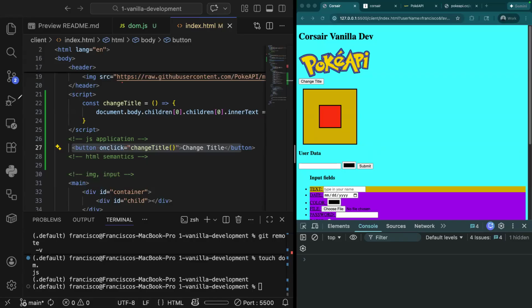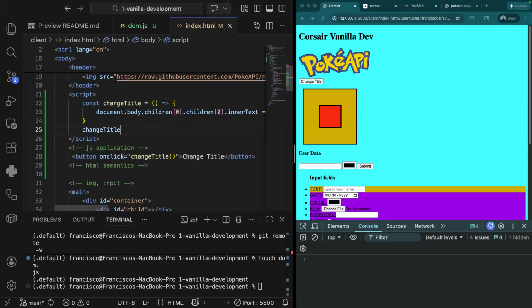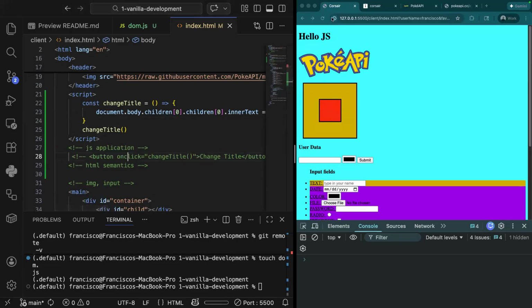As of now, we saw the script tag work naturally. But what happens if our script tag is doing something right off the bat? For example, let's say that we want this, as soon as it renders, to just be already the hello.js content that we have, right? Well, we can actually call this function. We can say, hey, I want to change title. And if I write it this way, as soon as it renders, everything works great.